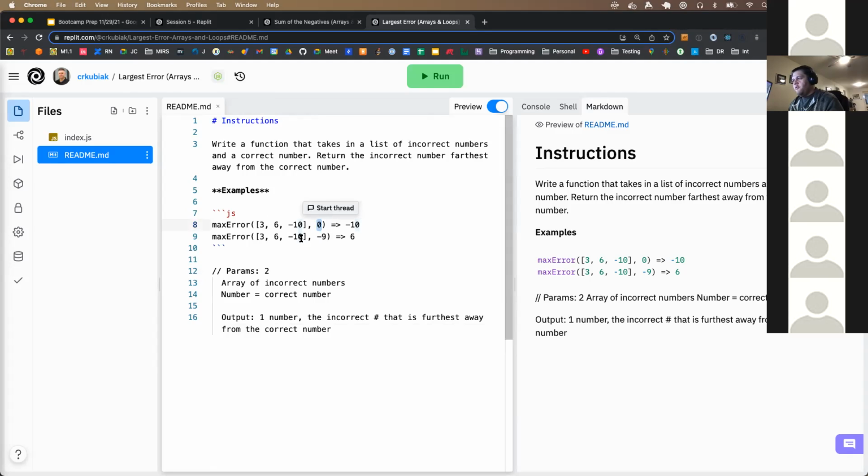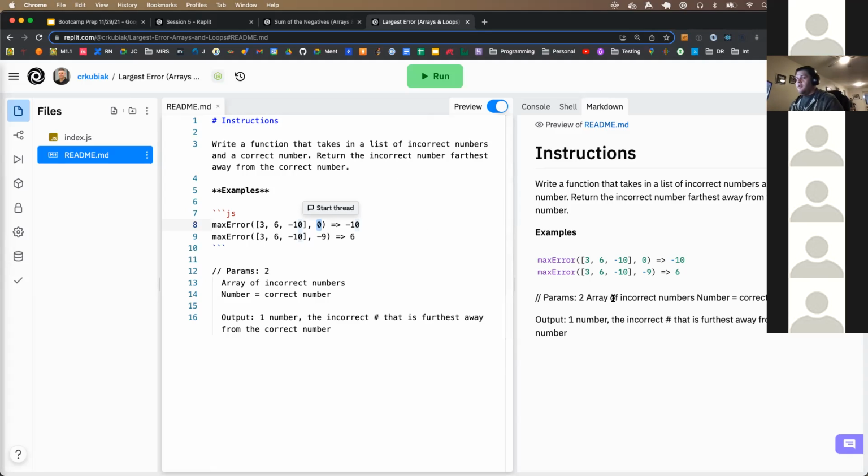And so that's really close to -10, furthest away from the largest positive number, 6. All right, so you are going to need a loop to iterate through this, and you're going to need to look at some control flow logic and compare the correct number against the array of incorrect numbers.